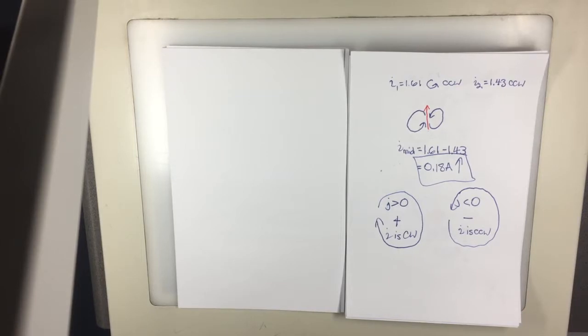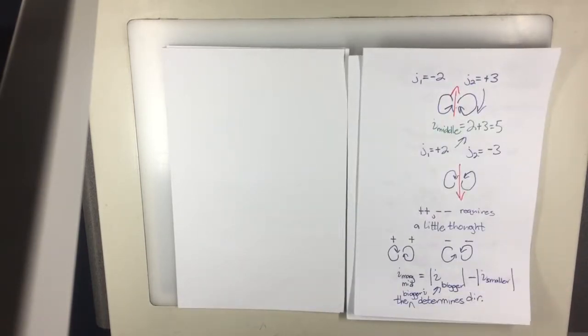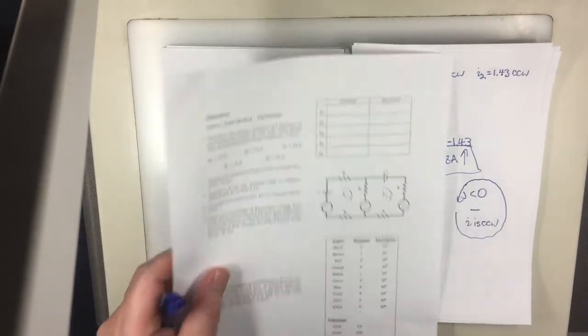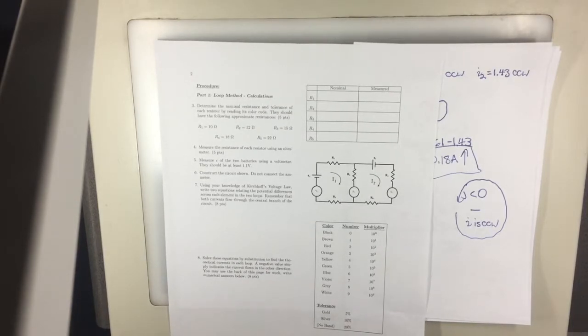Okay. Let's see. Can you show how you walk around the loop one more time? Okay. In fact, what I'll do is I'm going to use this, and I'm going to walk the loop through these. So there are 2 loops here. In the way that they have set up capital I1 and capital I2, those are our J1s and J2s because they're both clockwise.